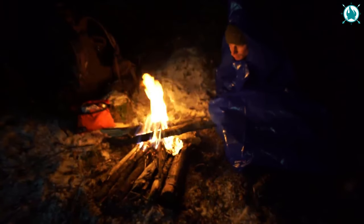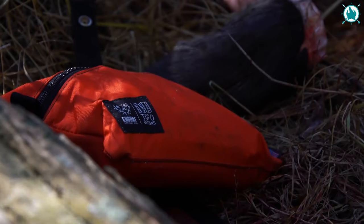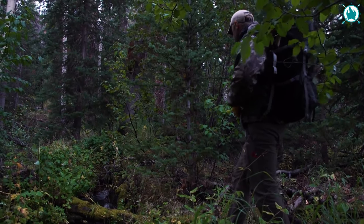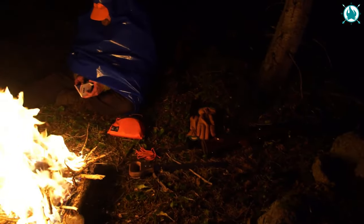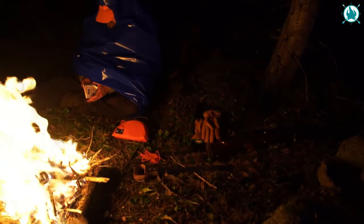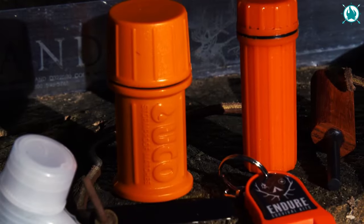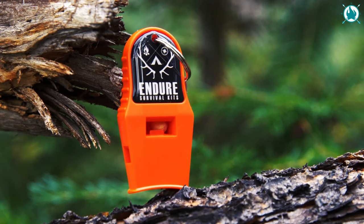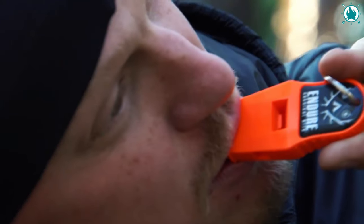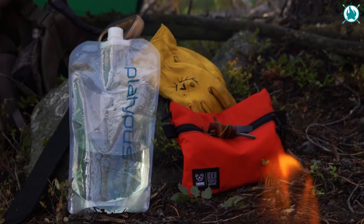Most folks venture into nature unprepared, but with Endure, you're not just getting gear — you're investing in years of safe exploration. This kit is meticulously curated through years of testing and research, covering the four crucial survival categories: shelter, fire, signal, and hydration. Imagine unfurling the Endure instant shelter in vibrant royal blue — a robust fortress against the elements. The Endure metal match kit handles fire starting. For signaling, you've got the powerful Endure whistle, flagging tape, and a signal mirror. Stay hydrated with the Katadyn MicroPure tab and the platy bottle water bladder, and keep it all organized in the Toppo Designs accessory bag. The price is $87.99.